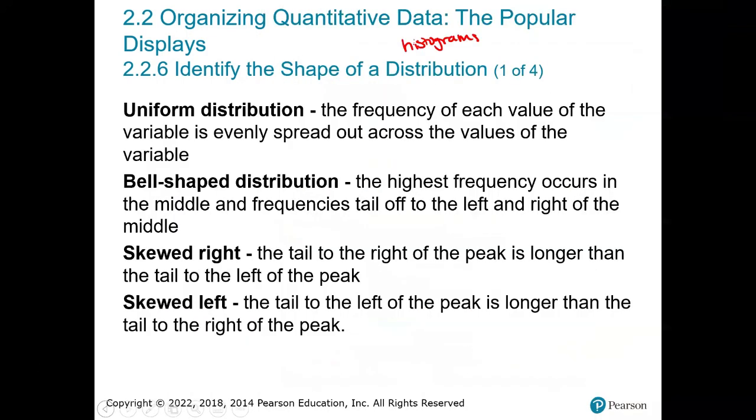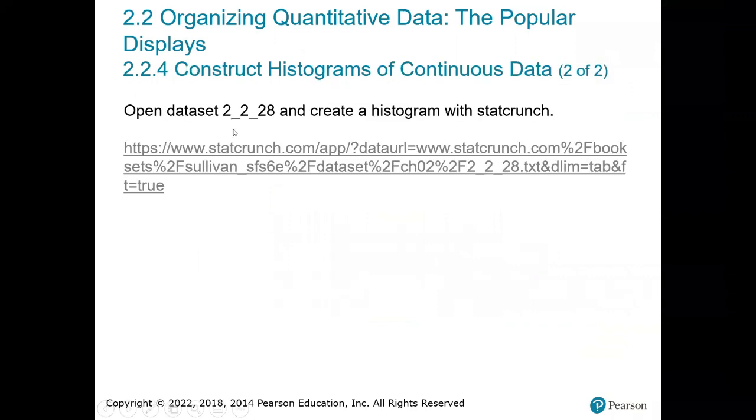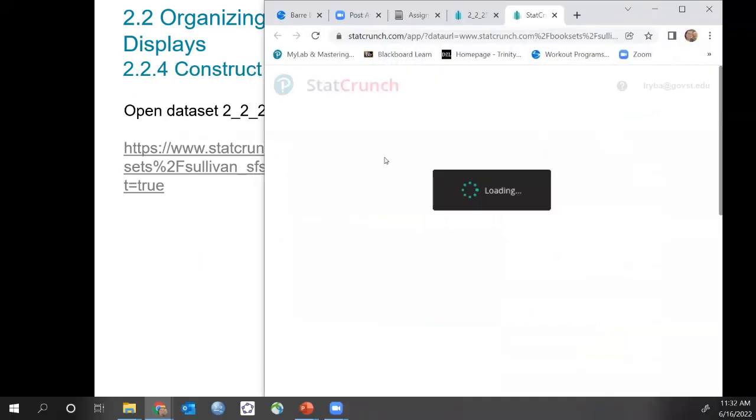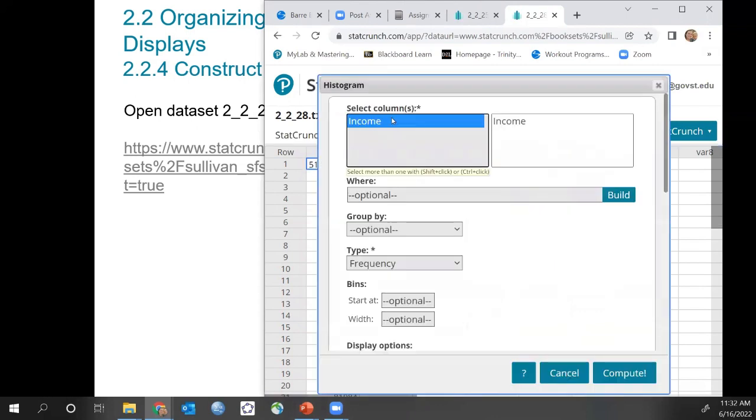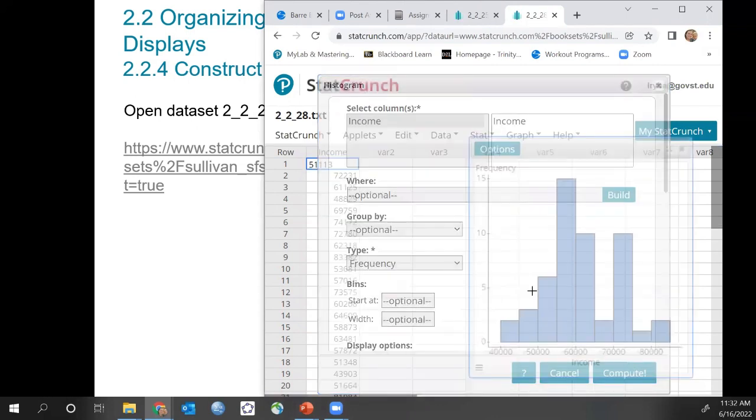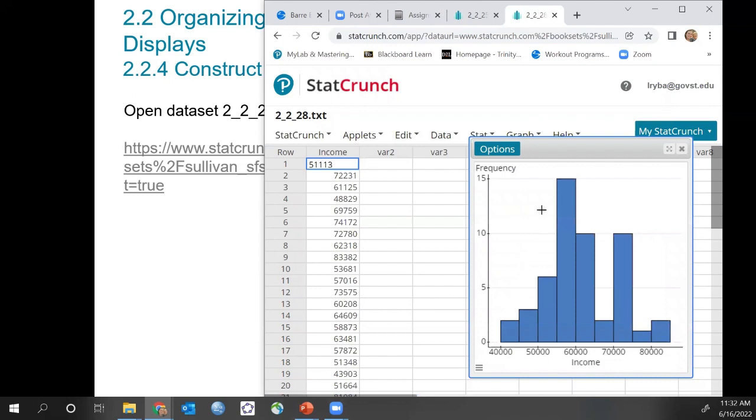I could go back and find the other data set quick, the income data. There's my high. It's not really bell shaped though. 1, 2, 3, 1, 2.